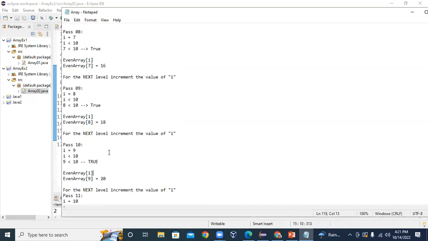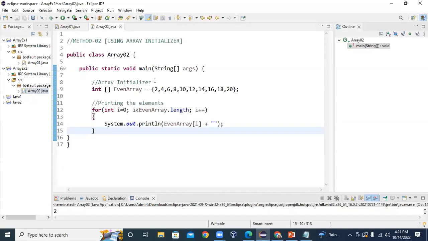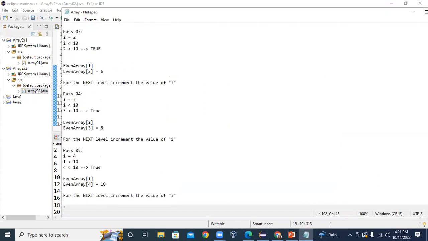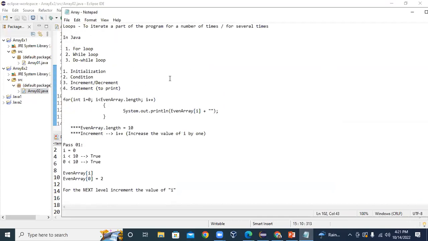So is this clear, the for loop? With that, we'll be able to execute our program, and your output will be this. Now tell me, how do you feel? Is this understandable and clear enough? Yes, ma'am. Okay.